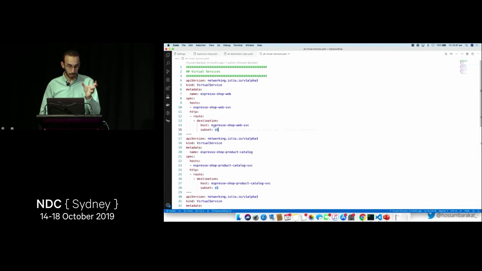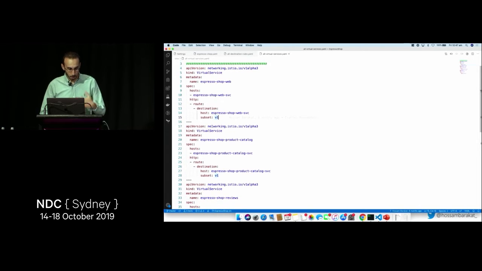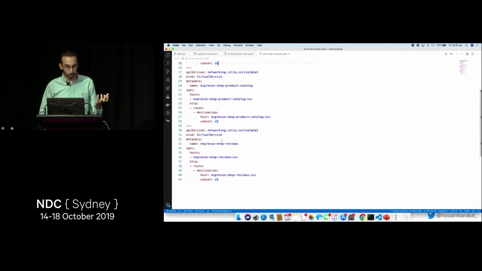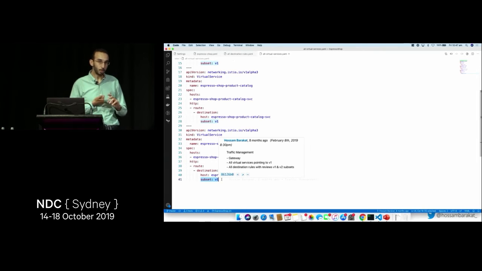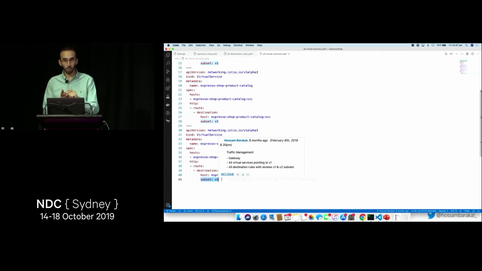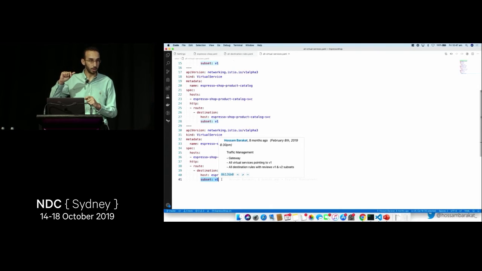And the host is the name of the service. So we have 3 virtual services, one for each microservice. And for the reviews here, we are sending all the traffic to V1. So once we deploy the destination rules and the virtual services, all the traffic going between the web and the reviews will always go to V1. So we'll never get those stars in the response.